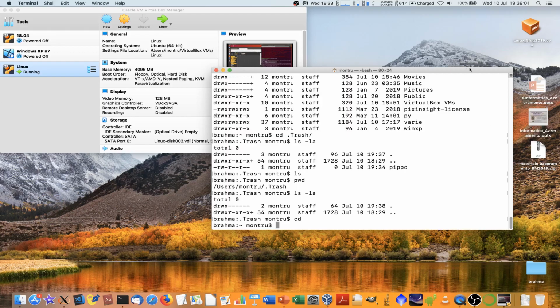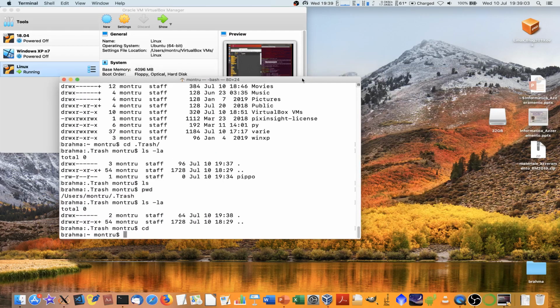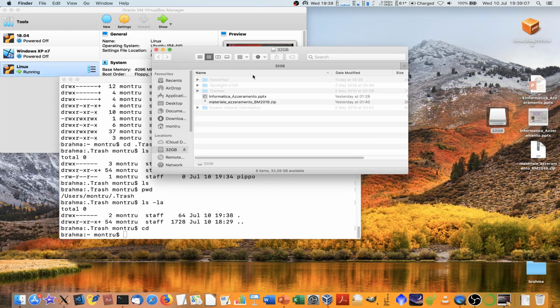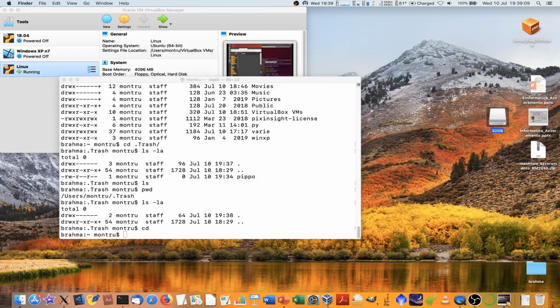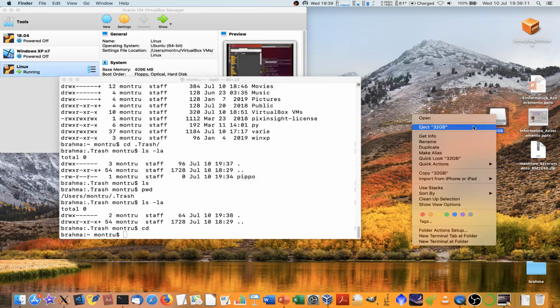And at this point it recognizes it on the Macintosh. Here it is. You see it recognized it. So if I do this now, I can do whatever I want. We saw this before. Now we unmount it because I want to connect it to Linux. That is the virtual machine. How do I connect it to the virtual machine?